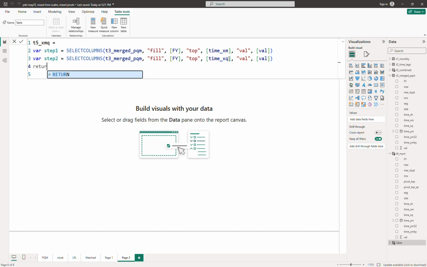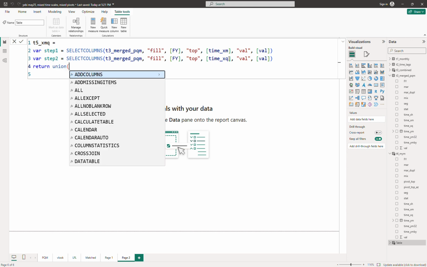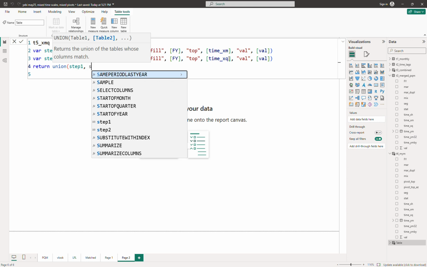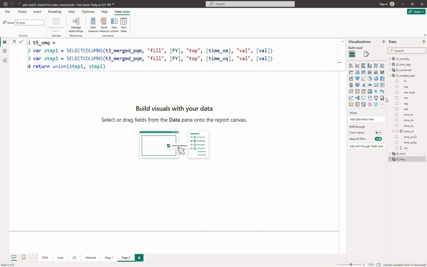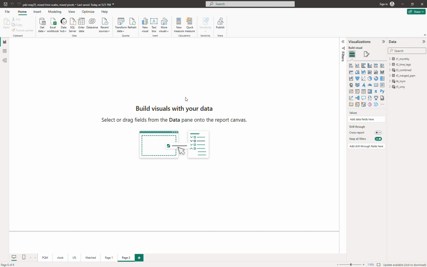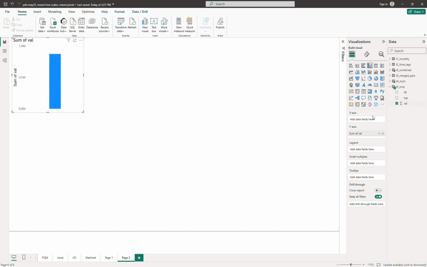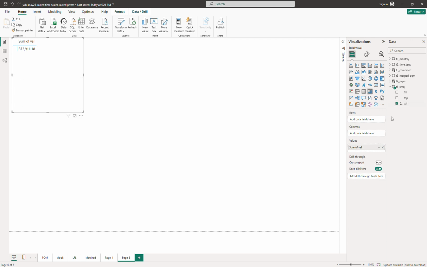If we return the union of the two steps, we will have table number 5 here, which is the basis for our seasonality analysis, and I will draw this in a pivot table like this.